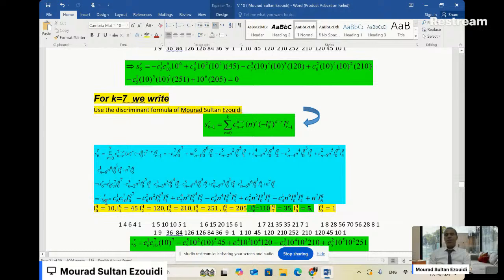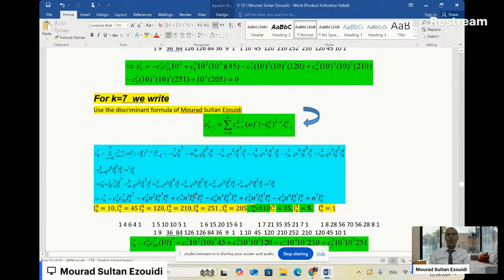We will elaborate S subscript 6 as equal to combination 6 choose 1 times combination 10 choose 7 times L0 to the power 7 minus combination 8 choose 5 times n squared times L0 to the power 5 times L1 plus combination 7 choose 4 n raised to the power 3 times L0 to the power 4 times L2 minus combination 6 choose 3 n raised to the power 4 times L0 to the power 3 times L3 plus combination 5 choose 2 n raised to the power 5 times L0 to the power 2 times L4 minus combination 4 choose 1 n raised to the power 6 times L0 times L5 plus n raised to the power 7 times L6.